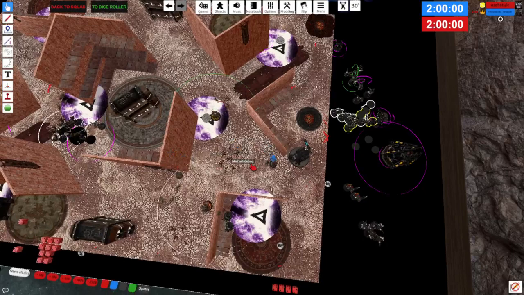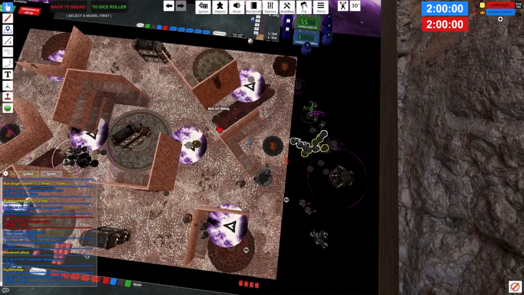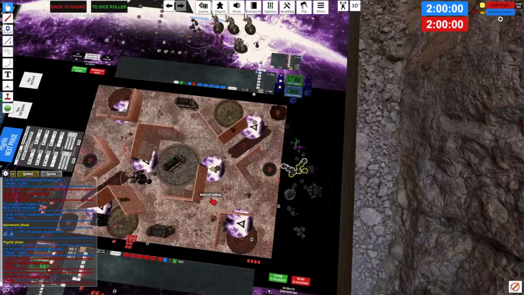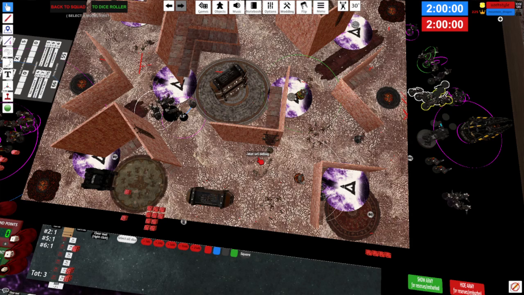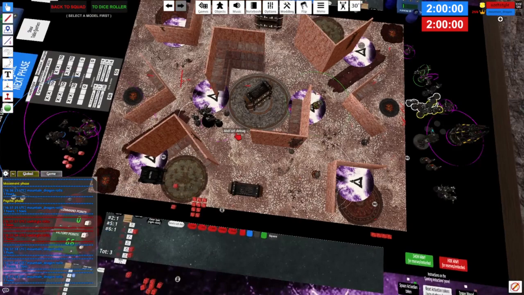In the psychic phase, gonna start off with a smite from this tech marine into your redemptor. Yes. I need a 5. I get it. So D3 mortal wounds to the redemptor. Explodes. Yes. Damage 1. On a 5+, I ignore it. Next, I'm going to, with this Justicar, put a smite into the Technomarine. It is a 6 to cast. I get it, so D3 mortal wounds for 1 mortal wound. Yep, takes 1. Chip.